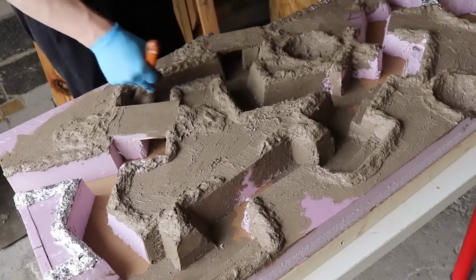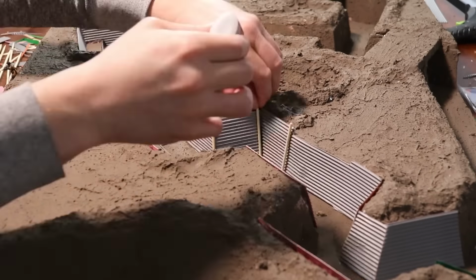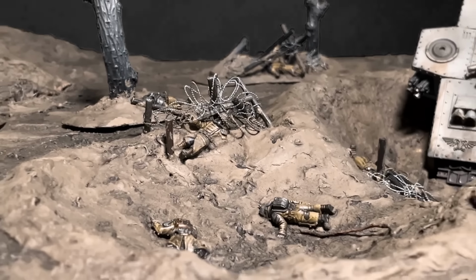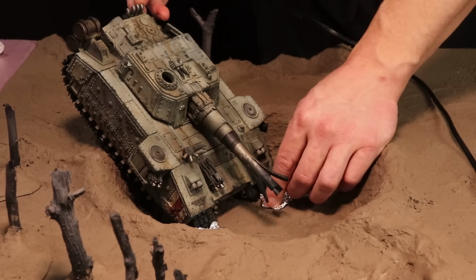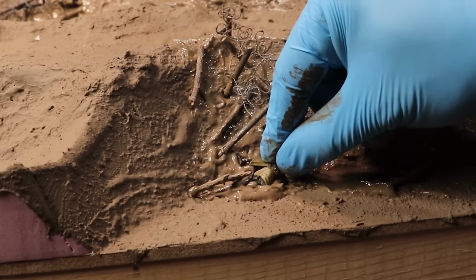In the first part, I built a line of trenches, cutting in firing steps and supporting it with revetments and lining it with duckboards and sandbags. In part 2, I created a scarred and terrible no man's land, cutting deep craters, adding a giant destroyed tank, a forest of ruined trees, and over 24 fallen soldiers.